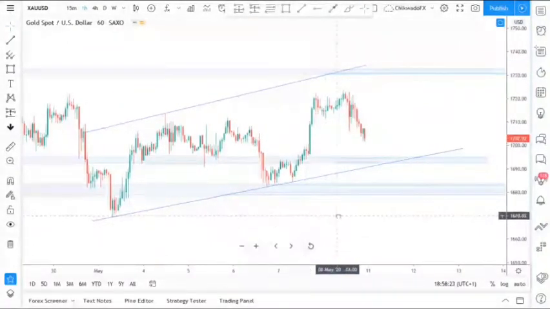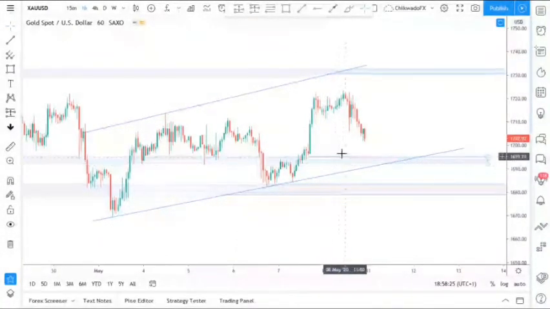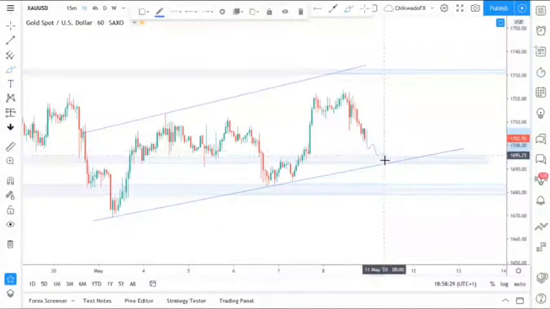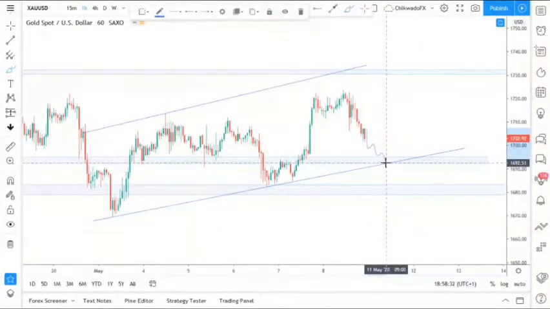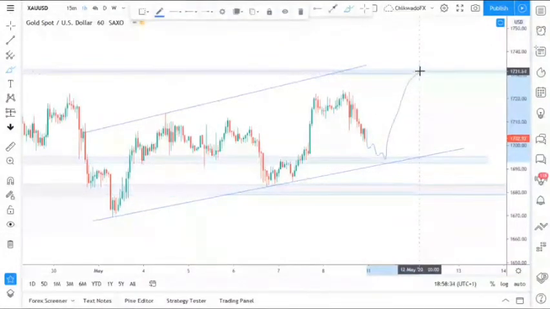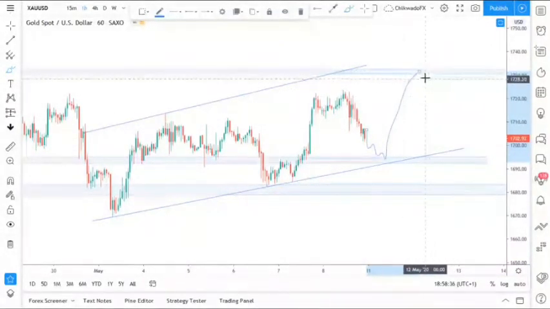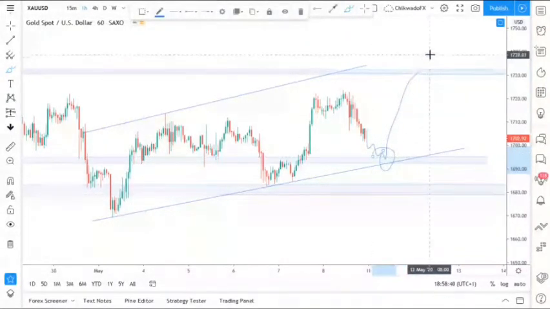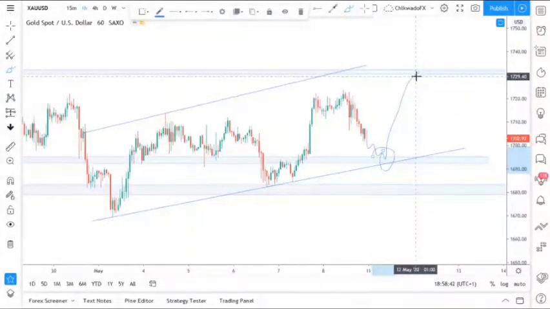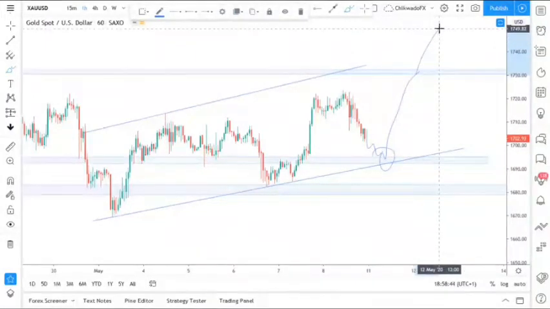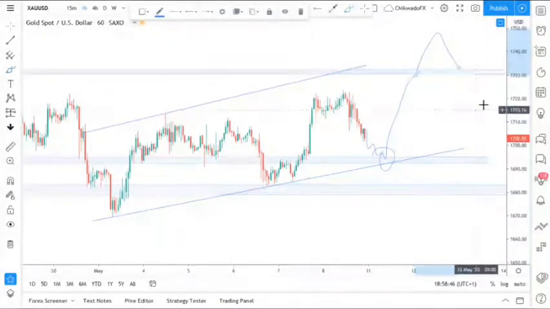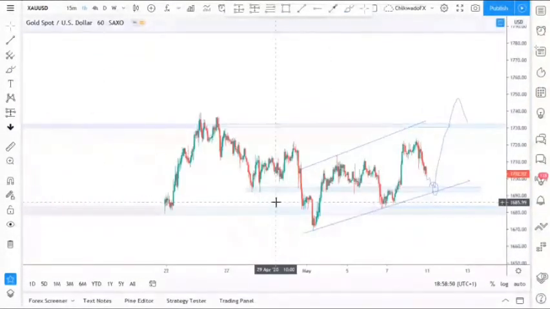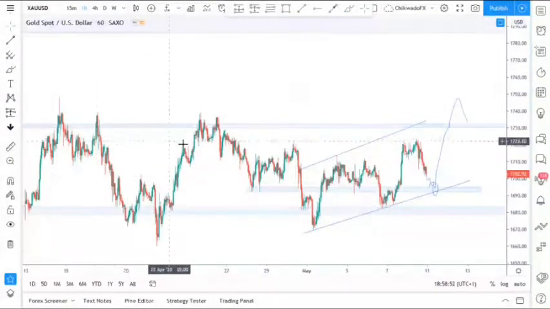So now, looking at this, we could see price come into this zone, right? We could see price come into this zone to pick up more liquidity and push to the upside. So I have a bullish bias on gold. We can see price come into this zone, pick up a bit of liquidity, and then buy to the upside. And if at the end of the day we are able to break past this level here, and don't forget, that's our level of very solid consolidation. This is the height of the consolidation. You can see this level here.